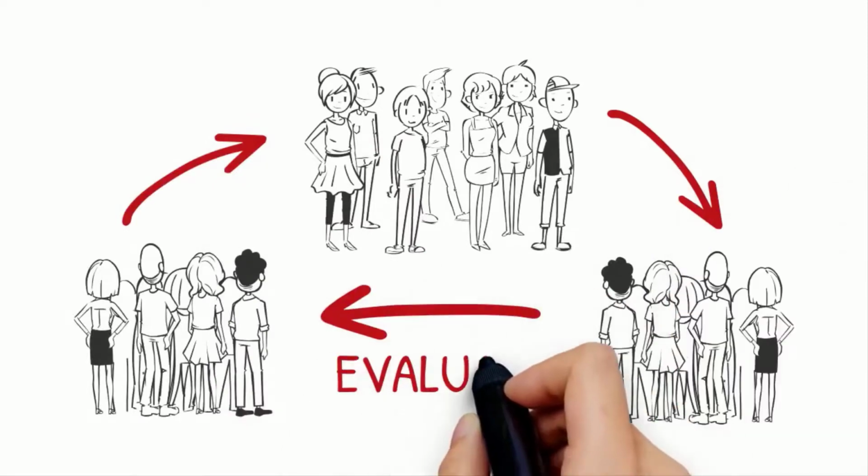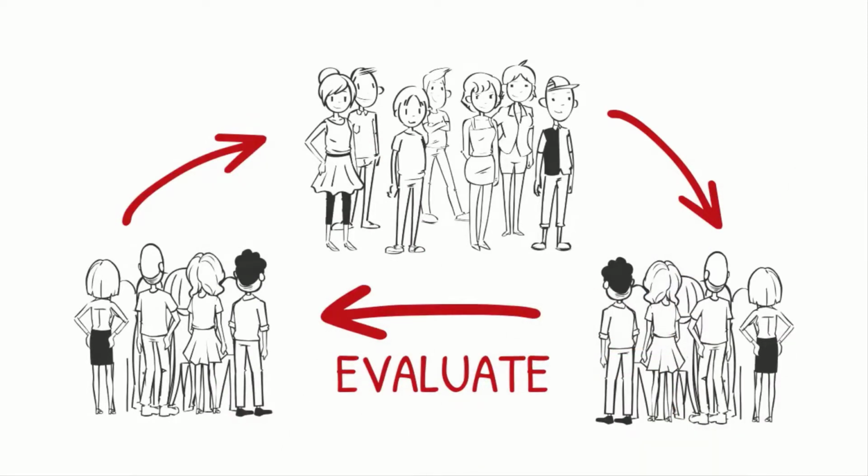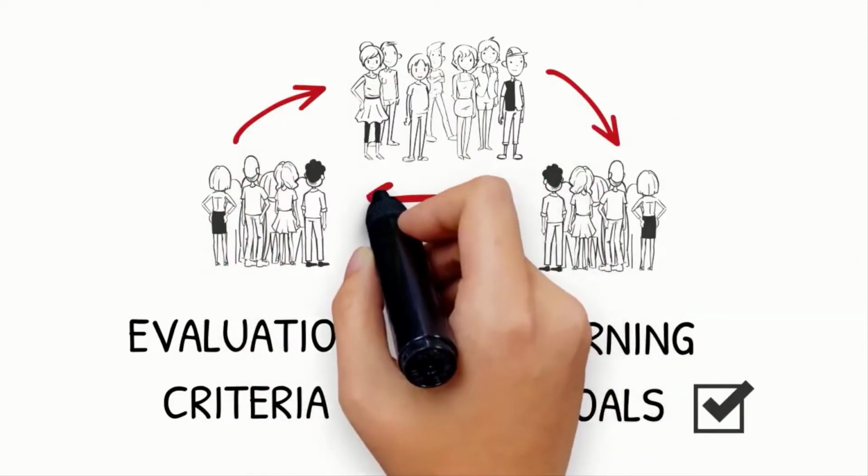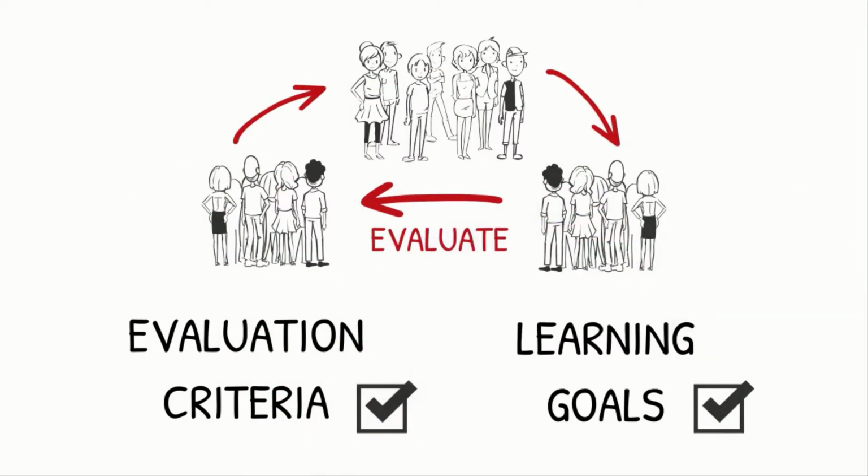You could make use of the concept of peer feedback, where every group grades the performance of 1 or 2 other groups instead of you grading the whole class. This way, students get familiar with the evaluation criteria and learn to assess whether their peers and themselves have achieved the learning goals.